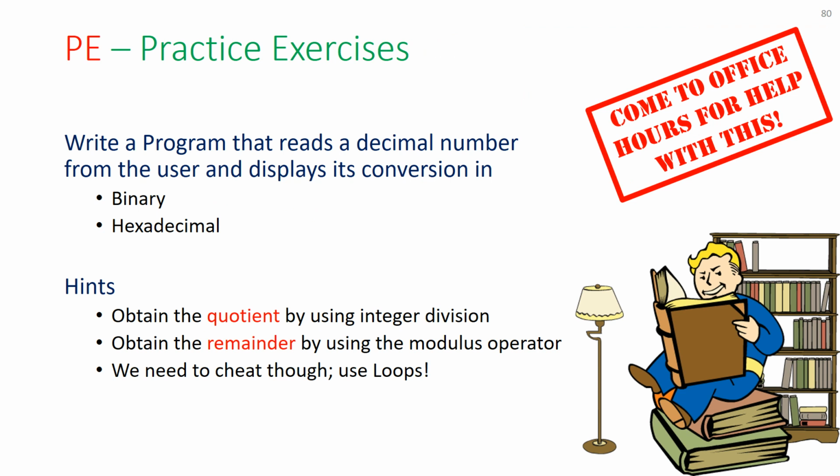Quick practice exercise about those translations. What about we do that with a program? So try to write a little piece of code that's going to actually allow you to display the conversion of a decimal number into both binary and hexadecimal. It's a good way to make sure you know how to do the conversion by hand, and it's also a good way to practice your programming skills. If you have a problem with that, you can work together on it first. It's not graded, post on Piazza, you can come to office hours. Okay? All right. Thank you so much.